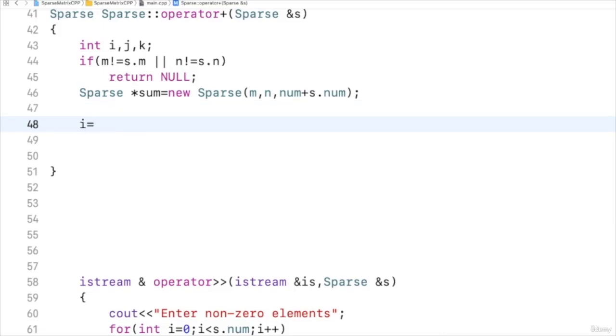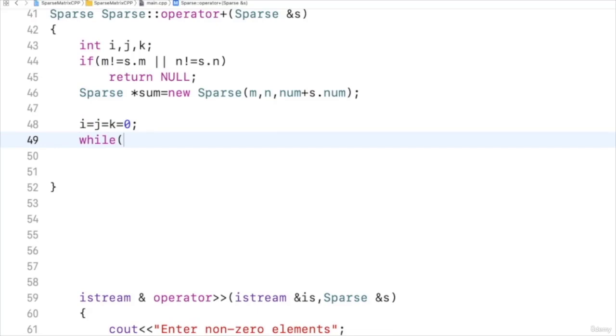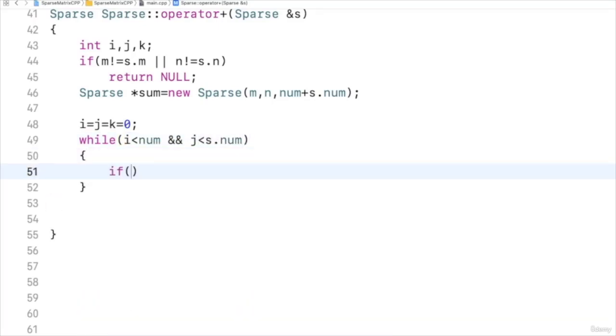Now I assign i, j, k to 0, with a loop while i is less than the number of non-zero elements and j is less than s's number of non-zero elements. Check if row numbers are smaller or greater or equal.